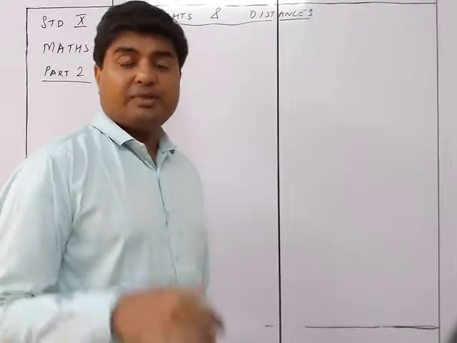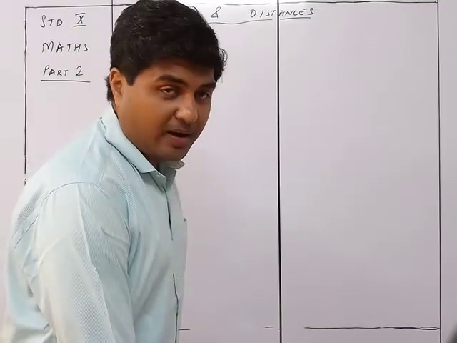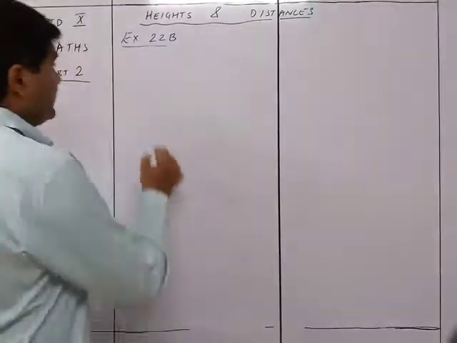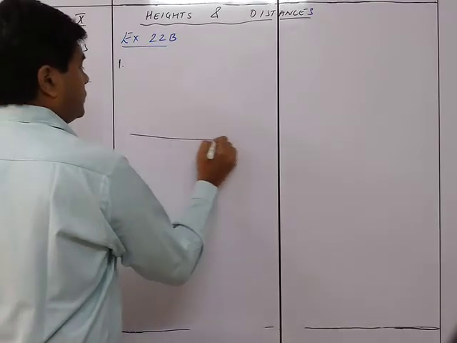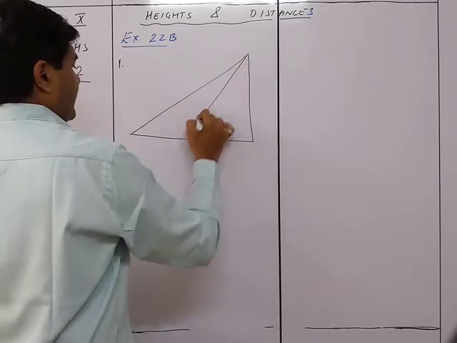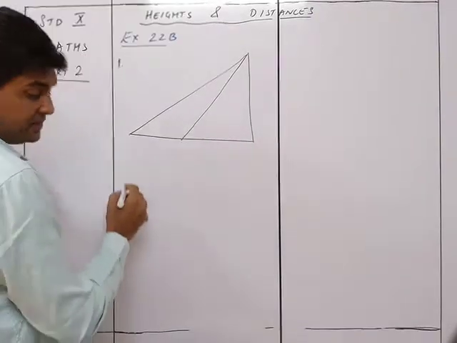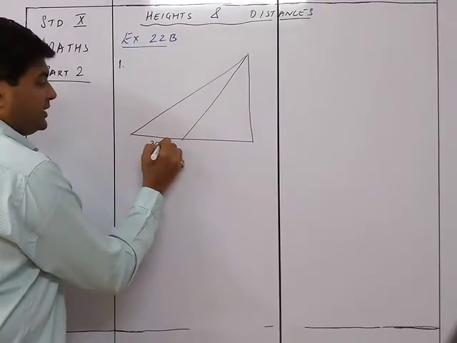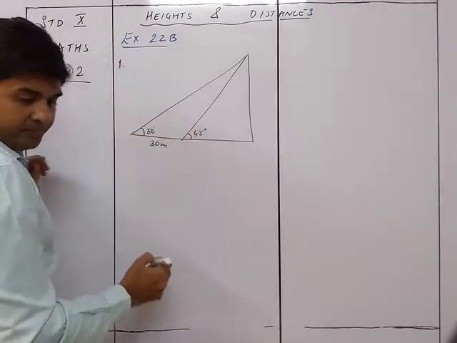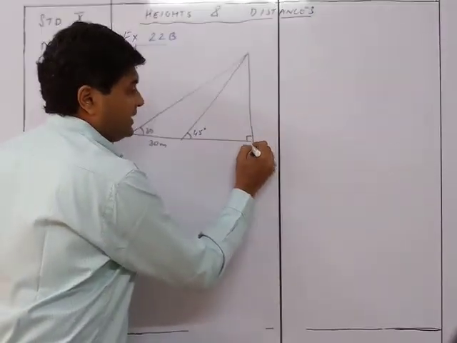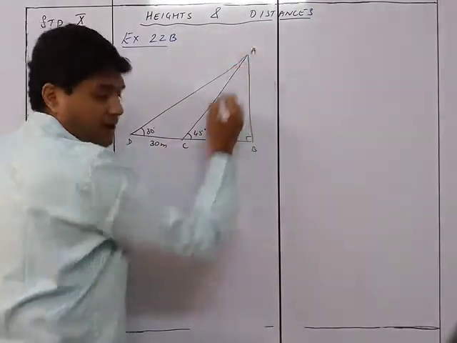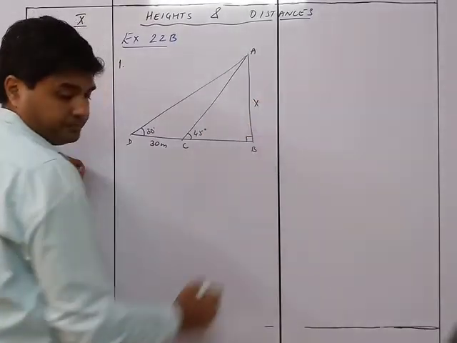We are lucky, for the first sum the figure is given to you. When the figure is given, automatically it becomes easy because you don't need to think about what the figure will be like. So that's the first one. The figure is already given to you: two right angle triangles connected like this, such that this distance over here is 30 meters, this angle is 30 degrees, this is 45 degrees, this angle is 90 degrees, and यहाँ पे है C, यहाँ पे है D, यहाँ पे है A, and this is X.